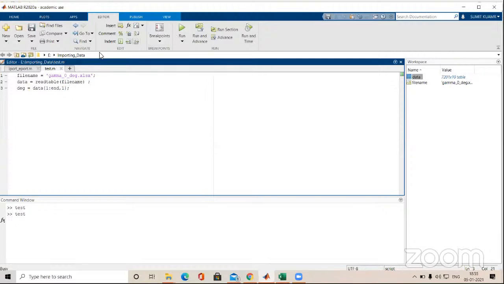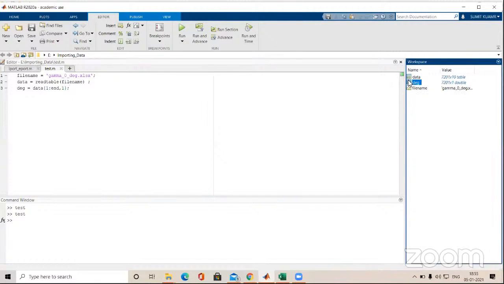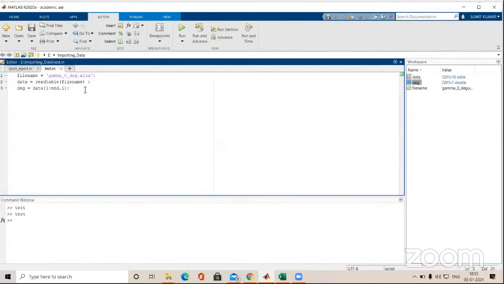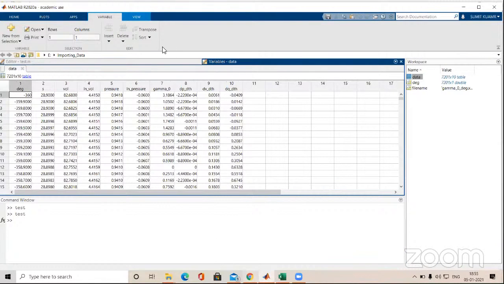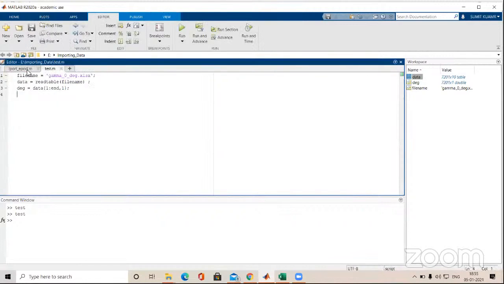And if you run that, you can see here my column vector named degree of type double has popped up here. You can also extract other types of data. Excuse me, yes. Could you explain how, like, 1 colon end comma 1, what does this mean? Here in a matrix, the first entity represents the row. You might know that. Yeah. And the second entity represents the column. Okay, yeah, got it.